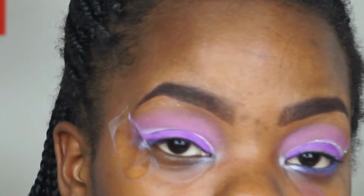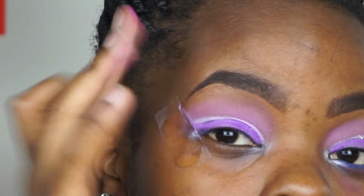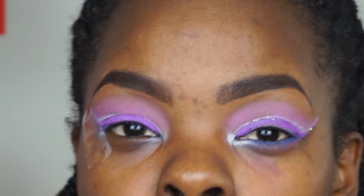So the white glitter part is supposed to be the cream with the glitters on top, and then this is the pink, and this is the purple, and then right here is the blue in between.